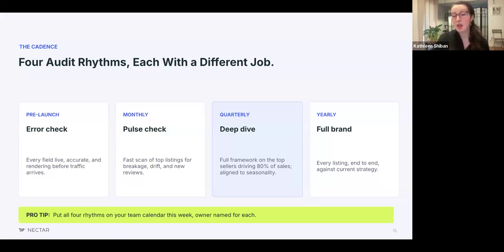And then finally, on a yearly level, there are certain things that we would look at, but that tends to be a broader appearance of how you're looking as a whole, brand level, brand store auditing, and some of the deep dive onto certain opportunity SKUs as you launch into new seasons and things like that.